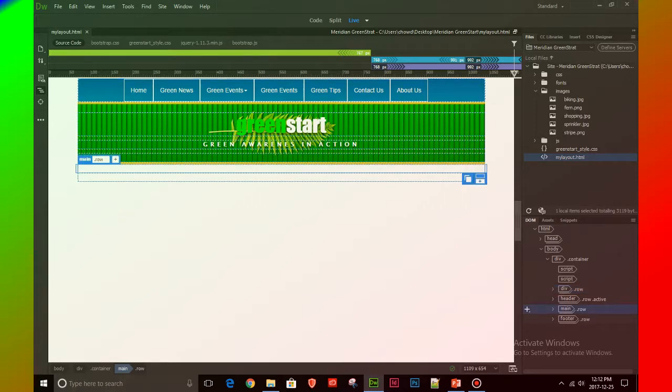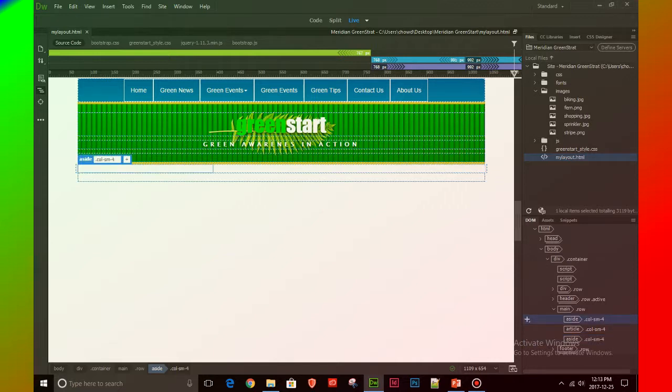When you click it, you see that in the tag selector the bottom of the page is also highlighted, and we see main.row, and then the blue highlighted area shows up in Dreamweaver, and you see main.row on the left side. So in the main.row, we are actually working on the left side, so we have to click there. See the three columns: left, middle, and right. So we're working on the left side.